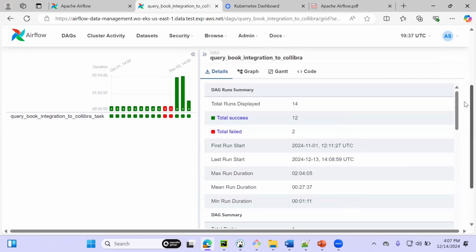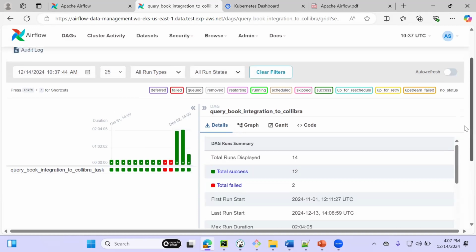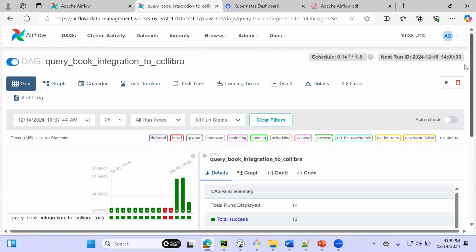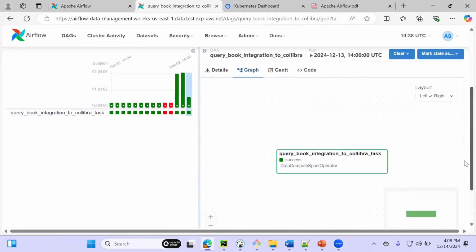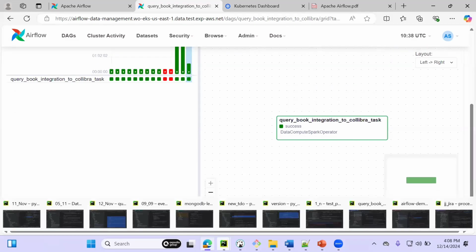And again, see, this is having two failures and then success. If I want to run this, I can. And if I want to run again, I can trigger, but I will not run it. So this is also the same as the Jira one. This does not have any dependency, because if you go to graph, inside graph there is only a single job. There is no dependency. If there were dependencies, then you would see multiple here. Okay. Now I am coming to the next.